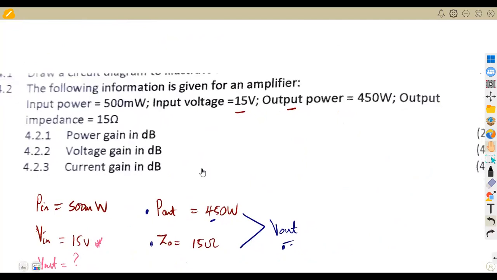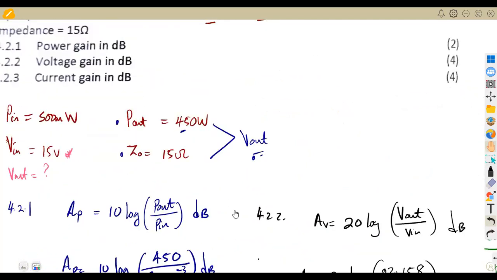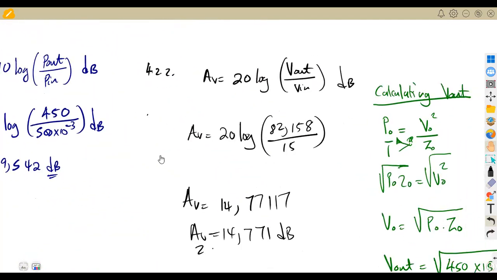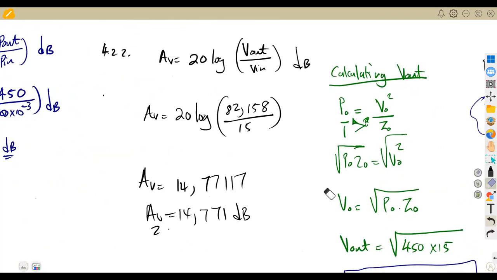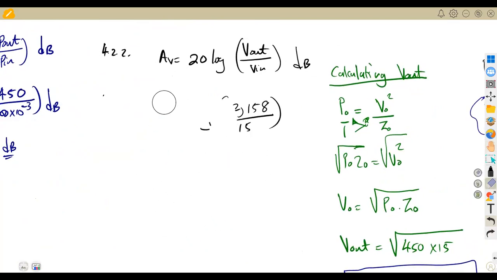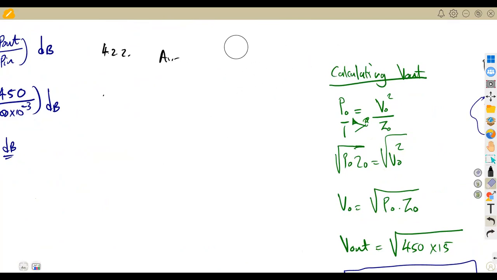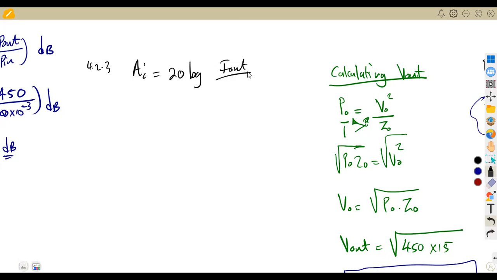Anyways, let us see the current gain in decibels. We need the current. So like I said, for current and voltage you're going to use 20 log. Let me just use this space here because I don't think we're going to need this voltage gain, so let us just remove it. We need the current gain, so we're going to use current gain is equal to 20 logarithm of the current output over the input. The whole part is output over input, but for current and voltage, you're going to have 20 log.